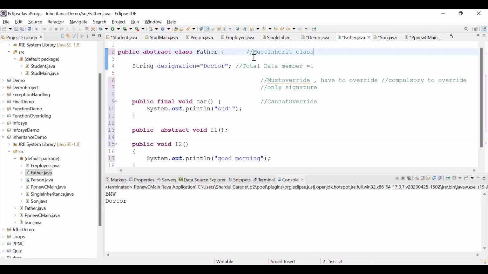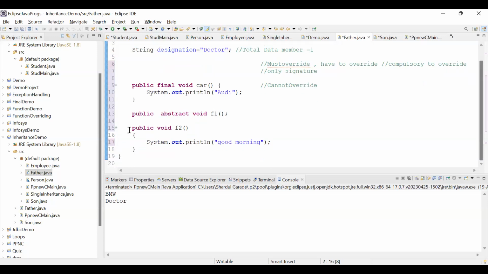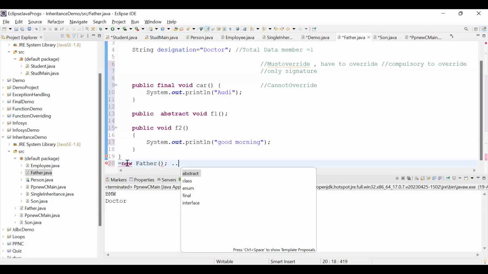If you don't inherit it, because you cannot make an object of an abstract class. Now I cannot go and say Father F1 is new Father. I cannot make an object of the abstract class. This is not permissible.